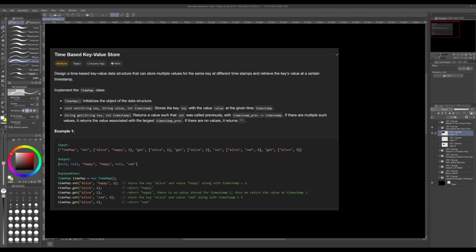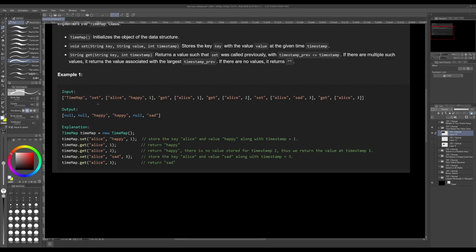So in a hash map, we have a value, and that value is always associated with a key. So basically, each key has a single value, right? But in a time map, things are slightly different. Each key can have multiple values so long as each value has a different timestamp associated with it. And our third method is going to be called get. And get's going to be pretty straightforward. We're going to give it a key, and then we're going to give it a timestamp. So I want the value associated with this key at this time, basically, right?